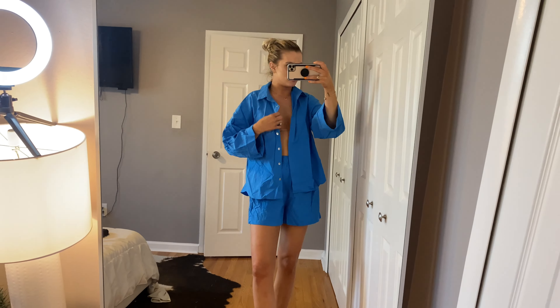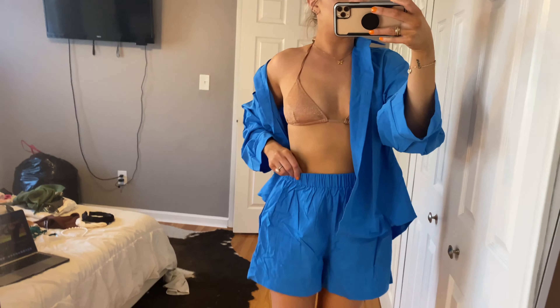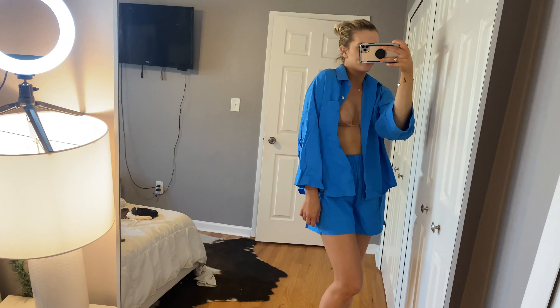Another full outfit from Shein — this is kind of a blue matching set. Super wrinkled right now but I feel like once steamed it's like a beach cover-up, kind of cute, 80s vibes. I tried rolling the shorts and that didn't make much of a difference, but I feel like it's a linen, wake-up-at-the-hotel-and-get-your-coffee type of vibe.